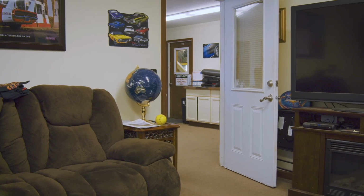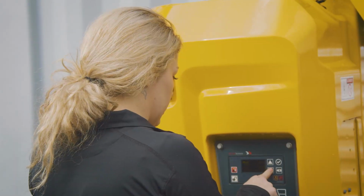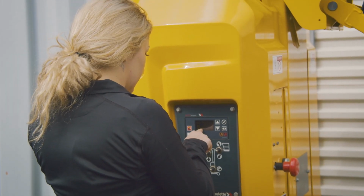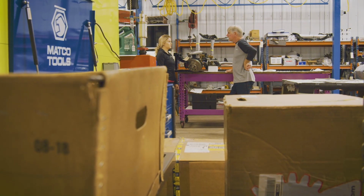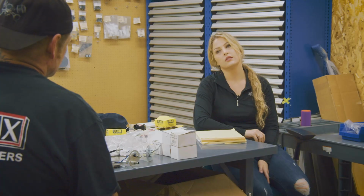I'm very proud of Alyssa. She did a great job in the case of the Hallett lift, right? She had a piece of equipment that allegedly was not working, and she went around here and found out who had their hands on it. Who was the last person that used it? What was it used for? She did a great job of sleuthing. What she ended up determining after her crack shot investigations is that there was nothing wrong with the unit at all.